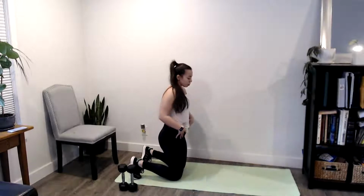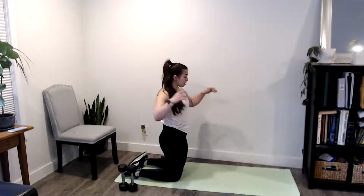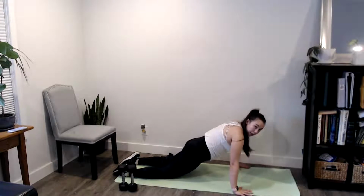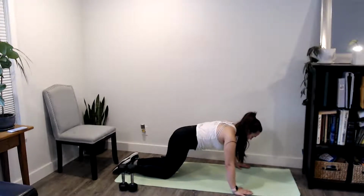All right, so we'll get going here in our 3rd set. So reminder for those of us who are working on the knees, because that might be some of us, because again, these ones are much more challenging than our regular push-ups. And even those of us who have mastered the push-up, we can do at least 5 in a row. This one still might be a serious struggle for us because again, we're involving that one arm stability and so much core. So if you are choosing to do this one on the knees, make sure that the hips are staying down in this position and not reaching up to the ceiling like so.